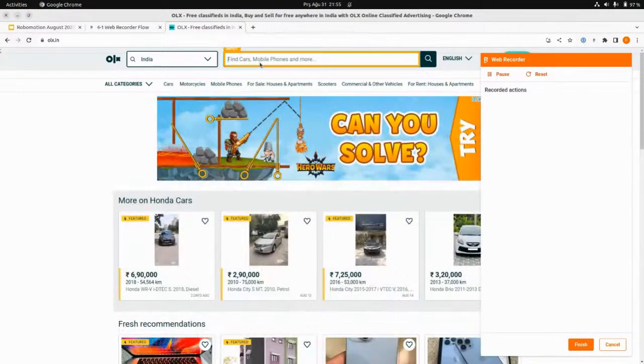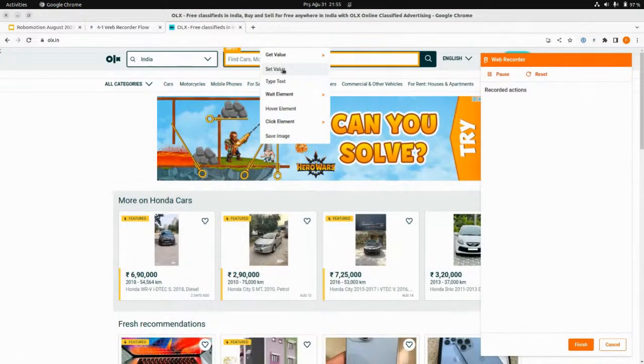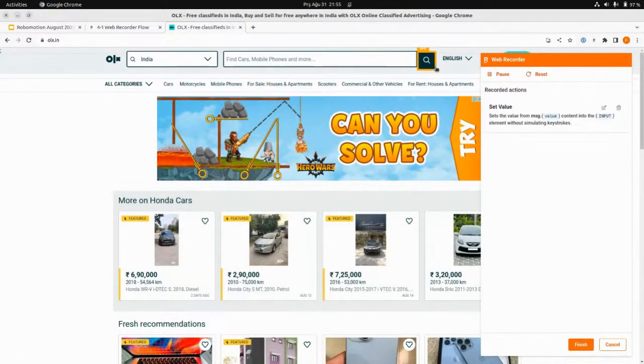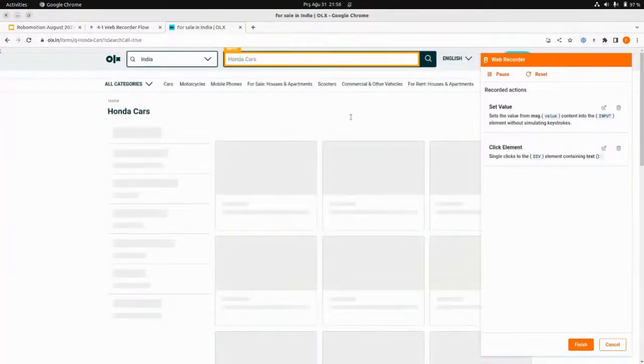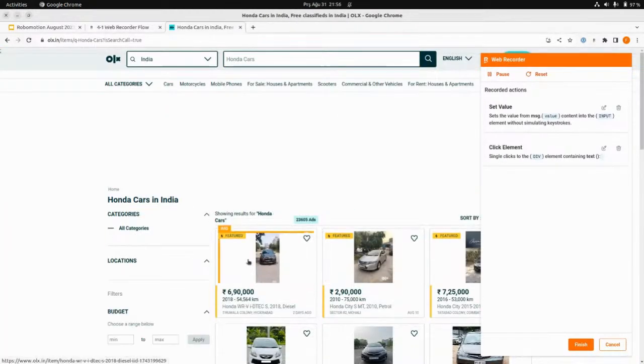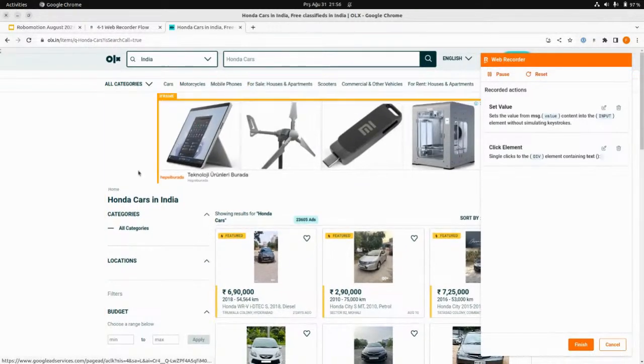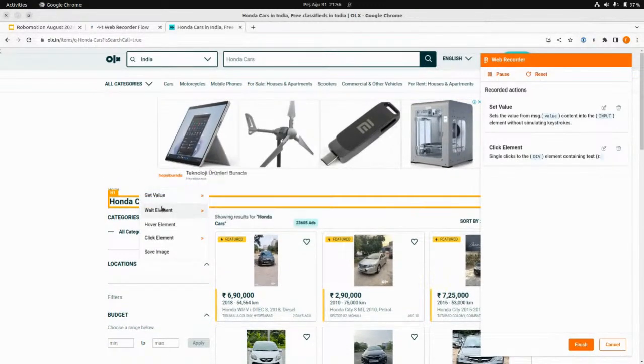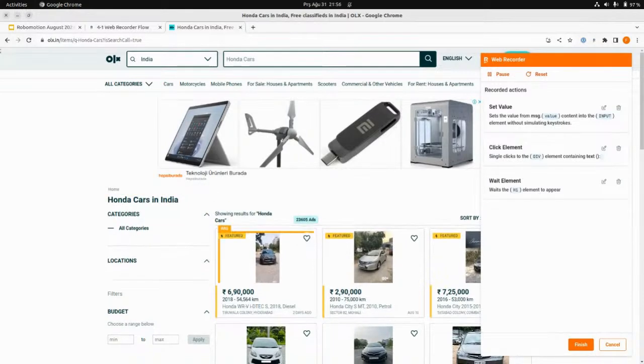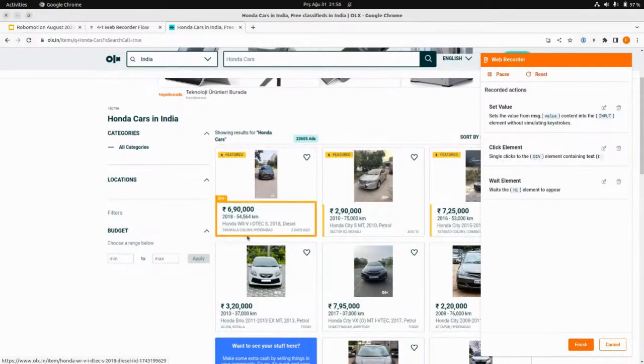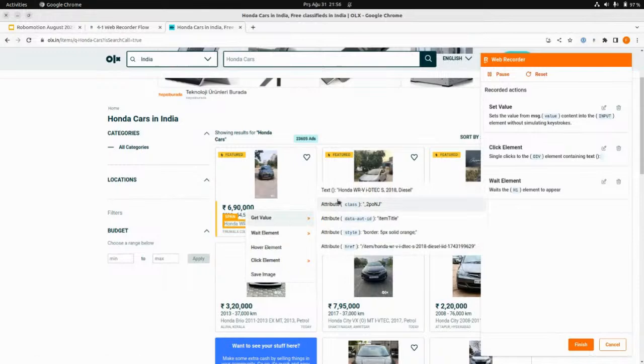So we need a set value here, and then we will click here. Let's write the cars, and then we will wait for this to appear. That's okay now. Again, we need to do this.